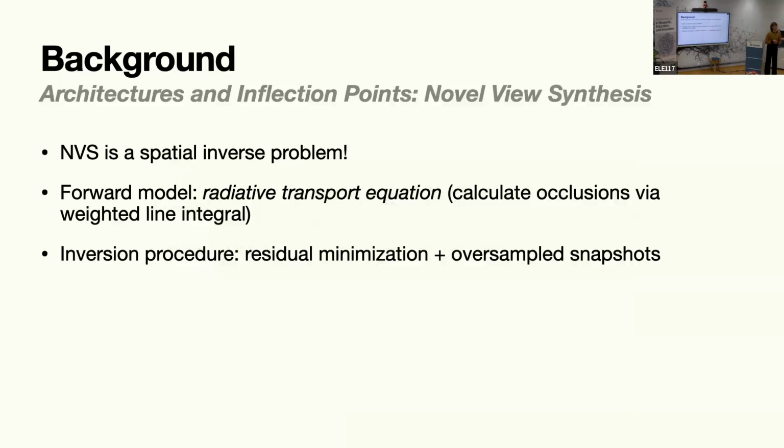And this is an inverse problem. So in order to generate this data, you begin with a data set of images annotated by camera position. Typically, this is highly oversampled, and you use something called the radiative transport equation to compute how a camera would render a scene if you knew the illuminance of the scene. And so you solve an inverse problem by residual minimization, and that's how we recover these extremely complicated and detailed spatial fields.